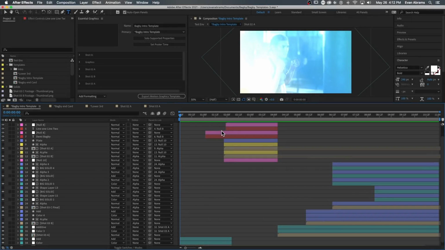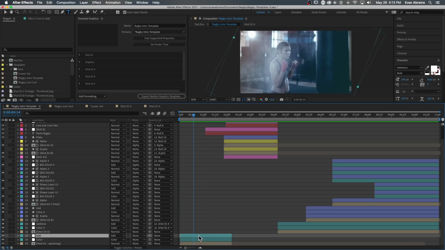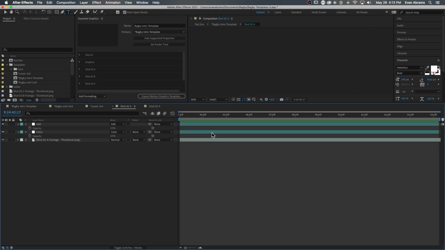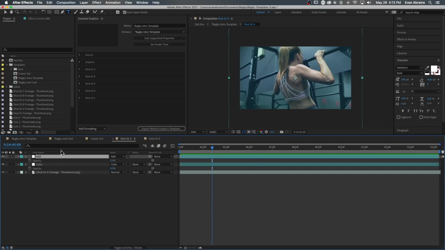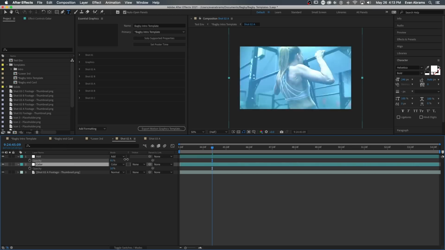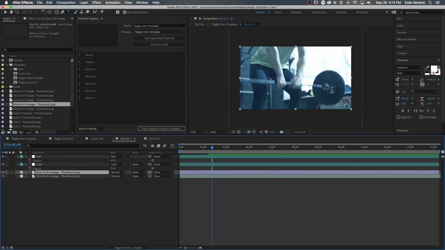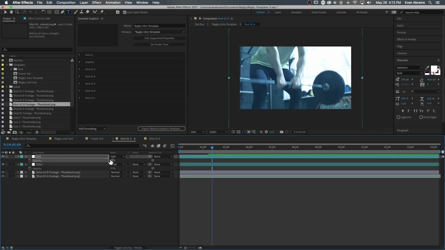So here in After Effects, how do we create that kind of filtered look? Well, I've done it with a couple of layers, one of them set to add and the other one set to color, and I've dropped that over every swappable footage element. Here's a nice isolated example where we've got the two layers alone with their footage. And as you can see, set to add, set to color, and their opacity changes the intensity of this effect. So if this is, say, different footage and you need maybe more of the additive, less of it, depending on whether we're inside or at the beach or where this might be, we can manually dial that in.